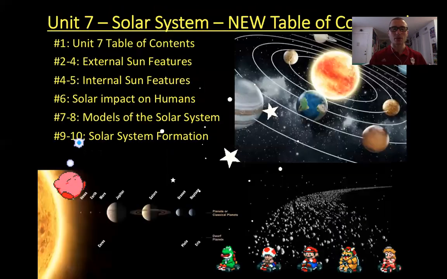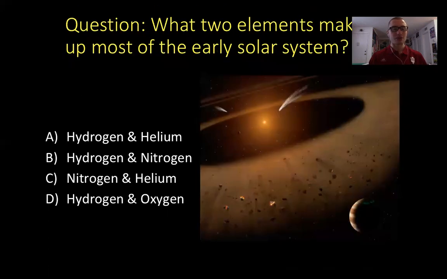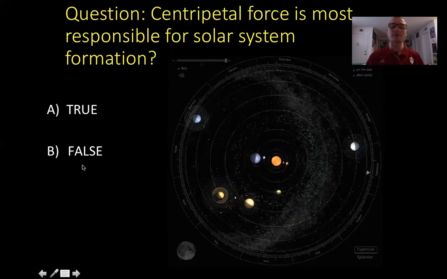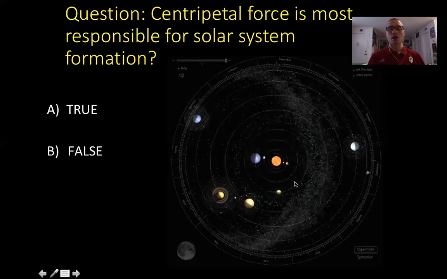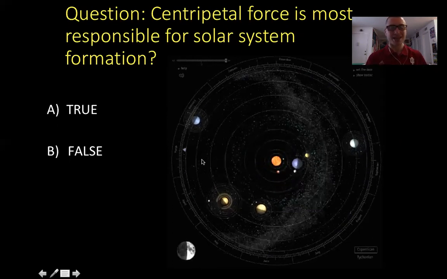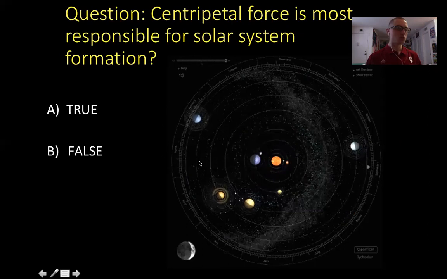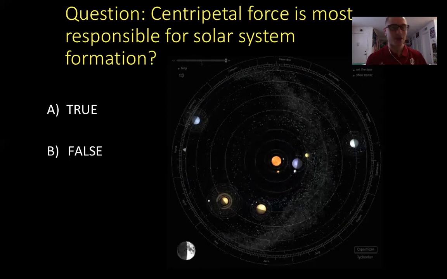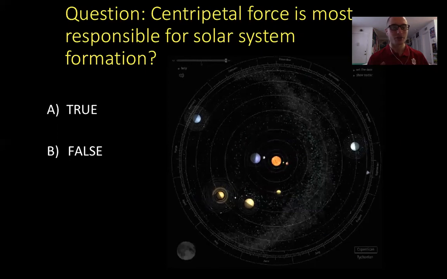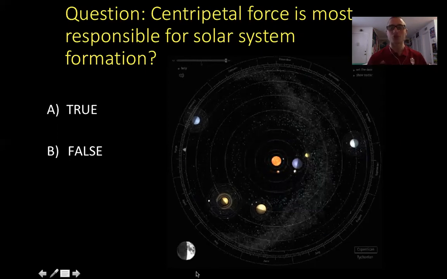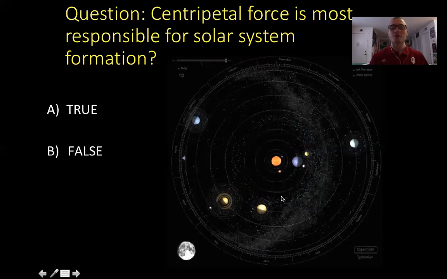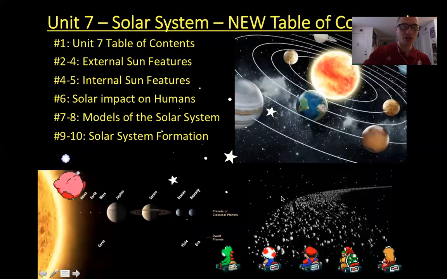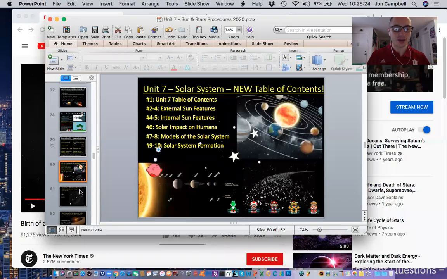Oh, do we not have an answer? Okay, well, not sure why we can't see that, but the answer is going to be B, false, because the main force that is going to determine how the solar system is organized is actually going to be gravity. Another test question case where you've got to choose the best answer, not necessarily where one answer is the only right one. There may be more than one that is right. There is centripetal force occurring a little bit, but your best answer, most specific, would be gravity, B, false. Okay. I guess I might have accidentally moved the answer slide on that, but hey, it happens.